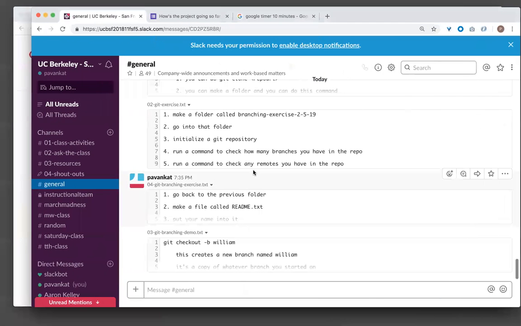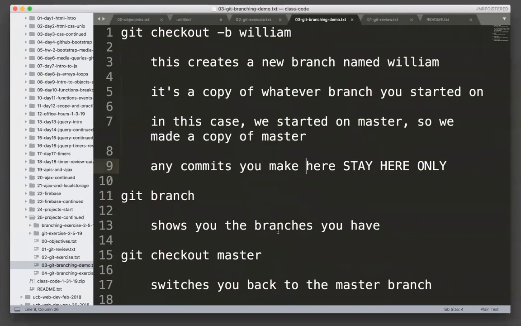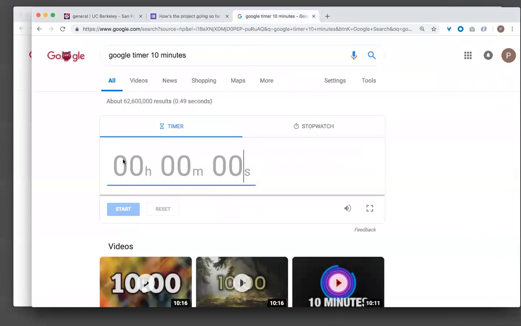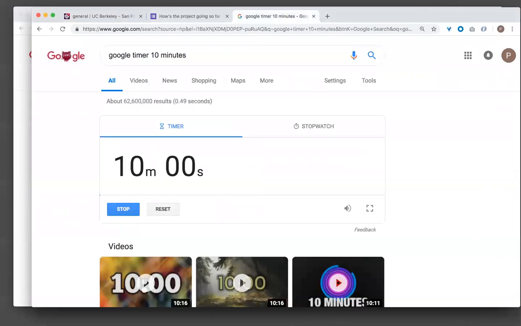Go back to the folder that we were just working on, the repo we made. Yeah, you got it, Fernando? Cool. All right. And Mary, just give me a thumbs up if you have it. We'll just do 10 minutes for this exercise. In this 10 minutes, I want you to go over the file I sent you also. So do the exercise, go over it. Raise your hand for any questions.